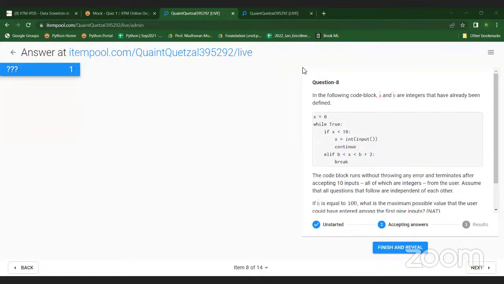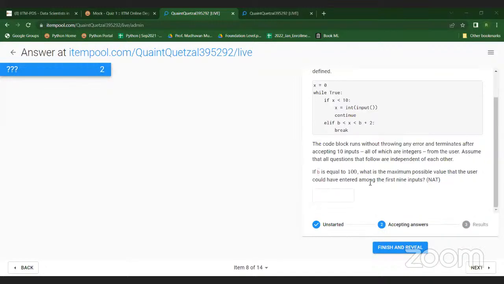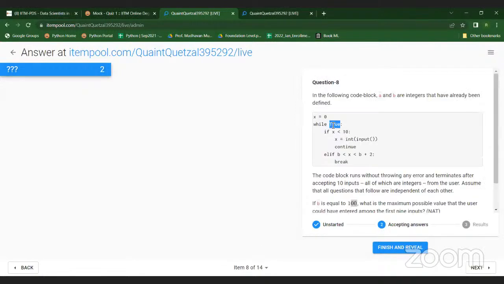So what will be the answer then, sir? Is it 1 or 7? 1 and 7. And when input is 40, the while will no more be true, no? Because we have always mentioned while is true. So while true, as long as the inside conditions are true, the code will run. But when we input 40, the if condition is not true, else if is not true, so the while is not true.